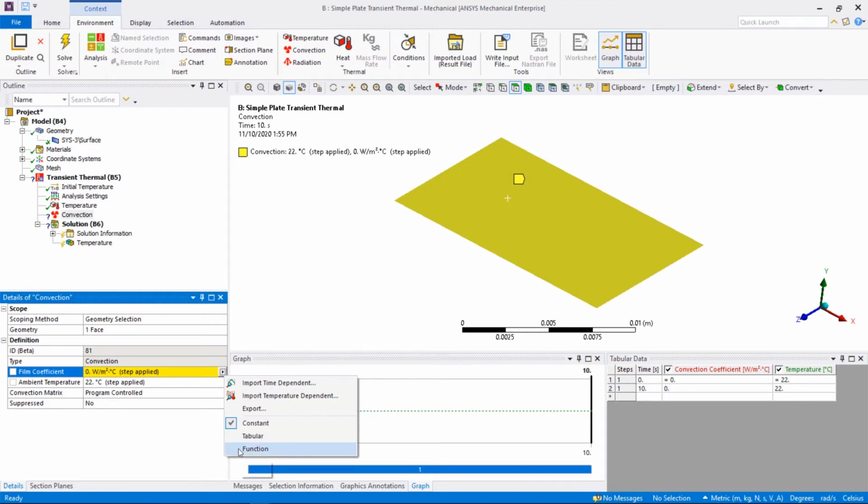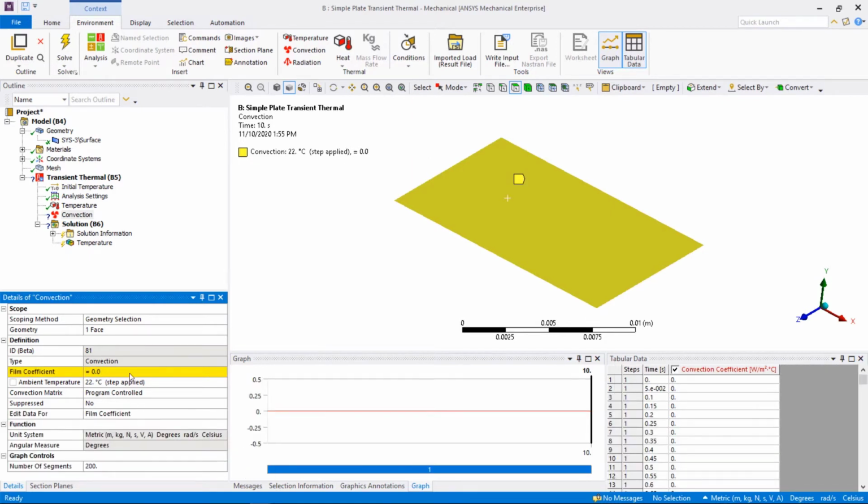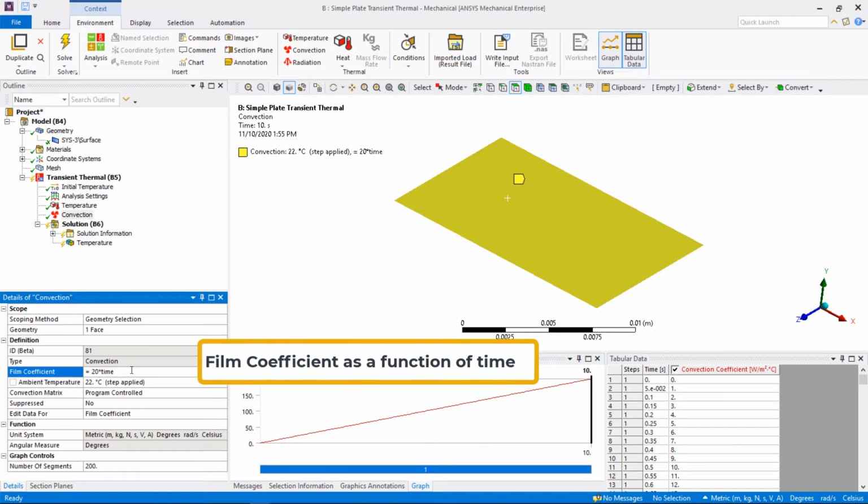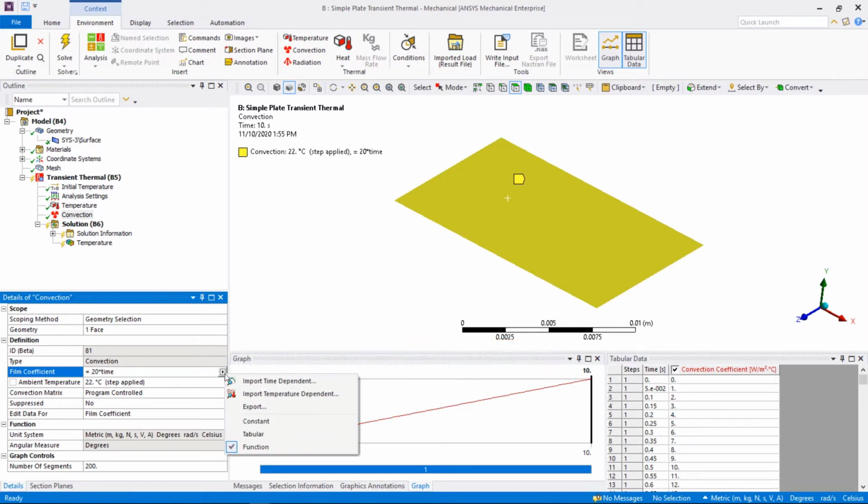For example, when using function option, we can define the film coefficient to be a function of a variable, such as time. For that, you can simply insert the expression in the input field like this. Additionally, we can also import time-dependent or temperature-dependent external data as well.